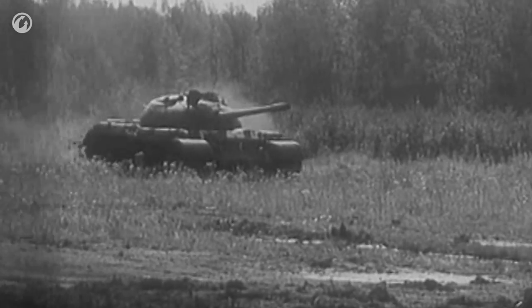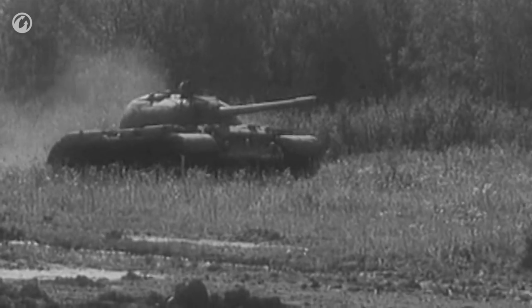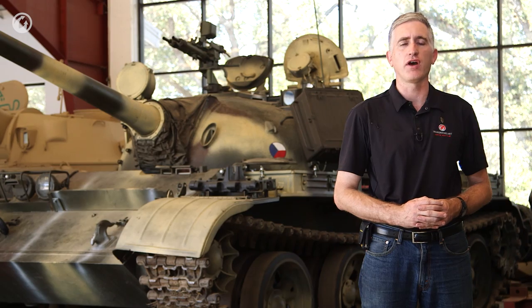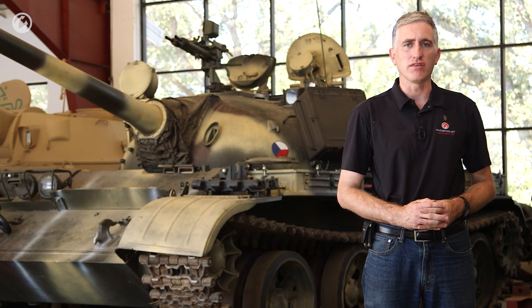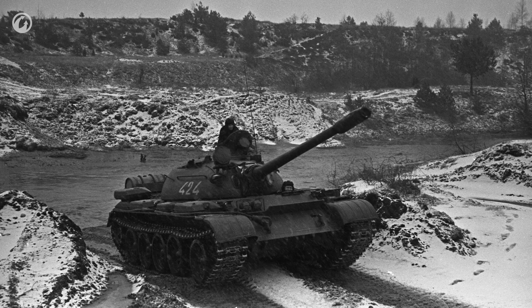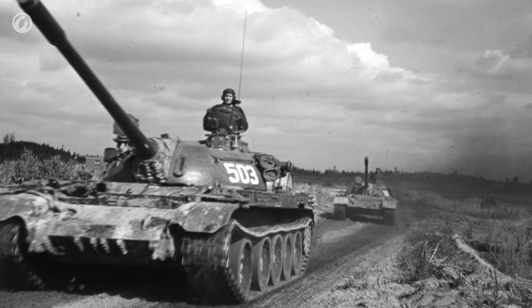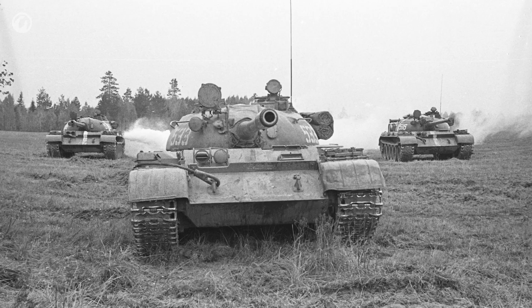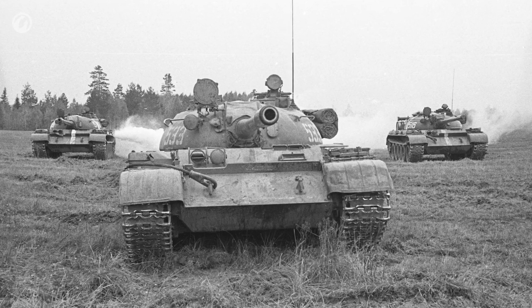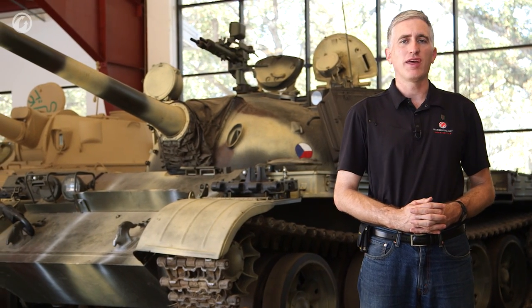The vehicle is in Czech markings. The Czechoslovakians were one of a group of nations to build T-54/55s. They built them between the mid-60s and the late-70s. They saw service through to the disbanding of the Czechoslovakian army in 1991, and the successor states — the Czech Republic and Slovakia — continued to operate it until about 2001, when they were finally retired. We'll start around the outside and then finally move in.